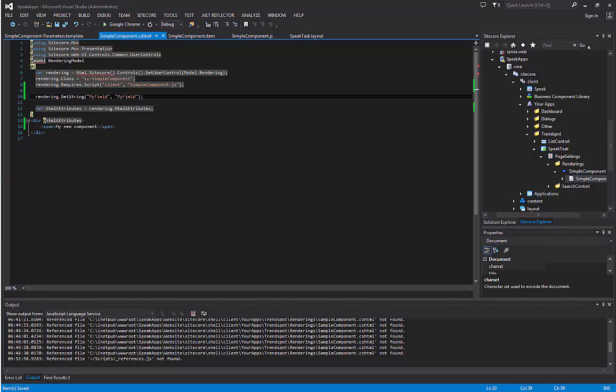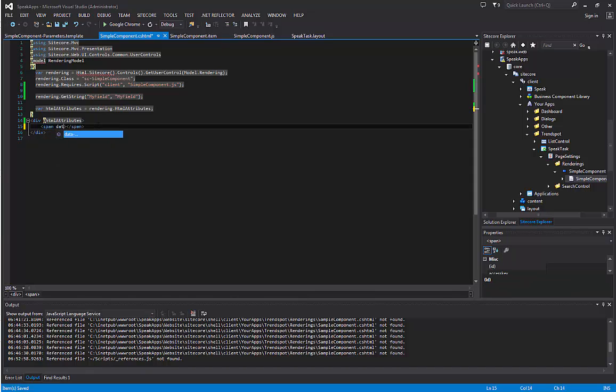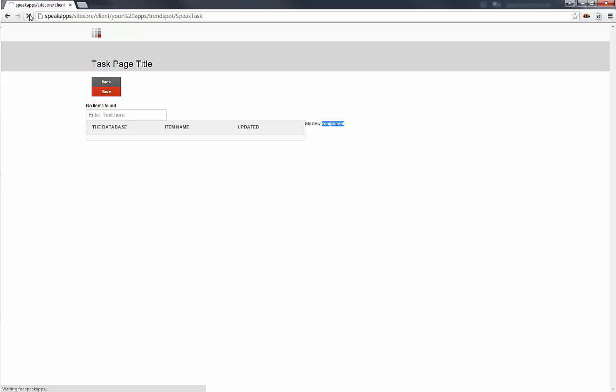So if I change this span, I'll get rid of our previous text and I'll change it to have a binding. So I'm going to data bind the text value to equal my field. What we should have is this value here, my property value, displayed there. So I'll just go back into our page and refresh it, and we have my property value. Okay.